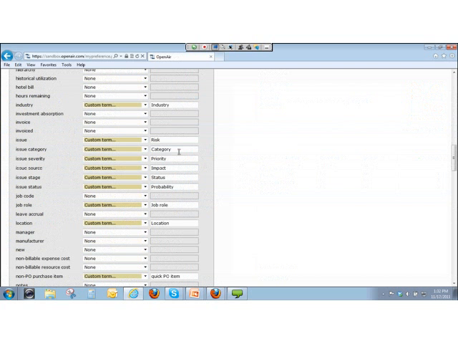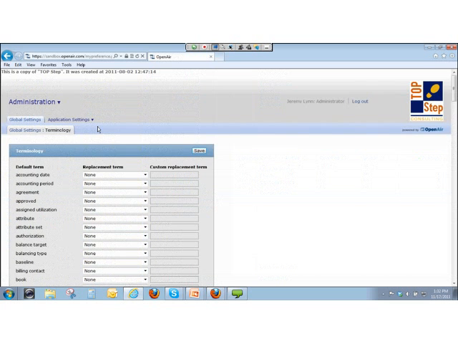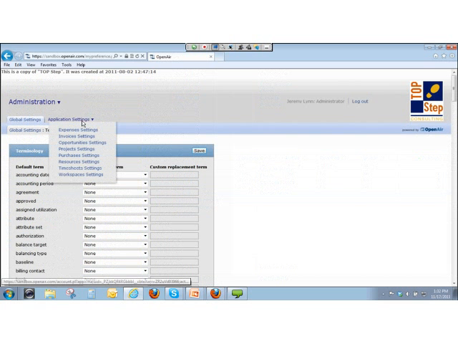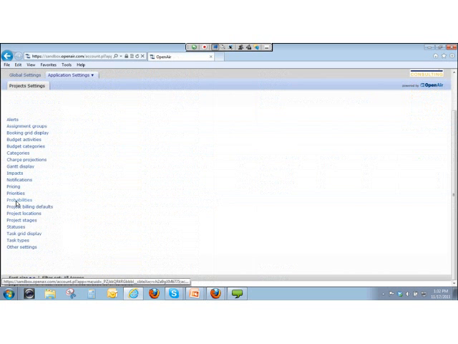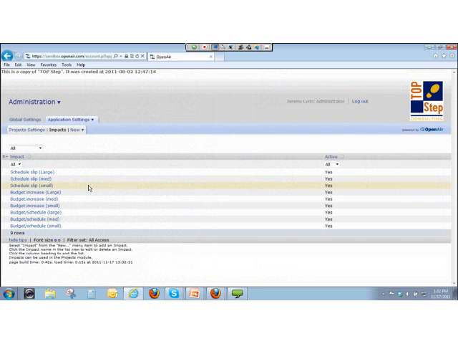And these items here, since they're standard fields in OpenAir, are actually defined in one more place under Application Settings, Project Settings. And here's the categories line, the impacts line, the priorities, probabilities, and statuses line. And in each of these areas is where I've defined what the drop-downs look like.